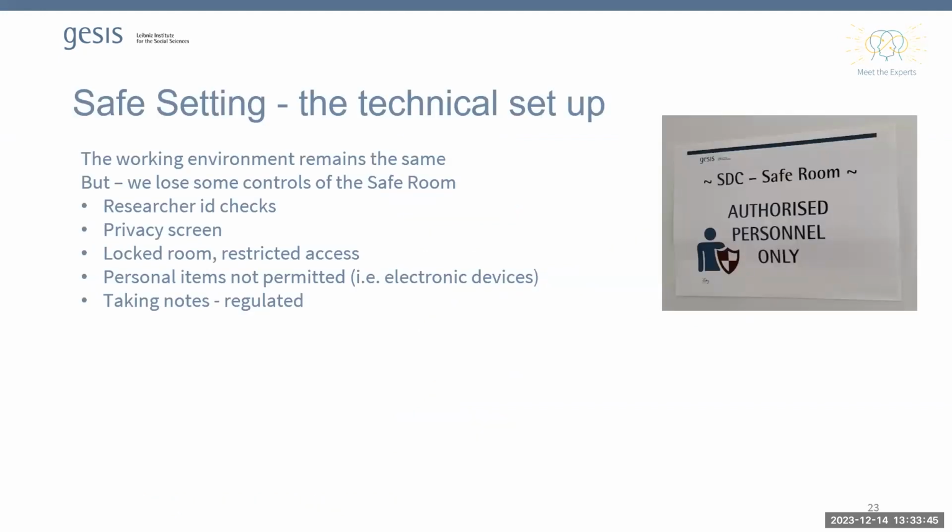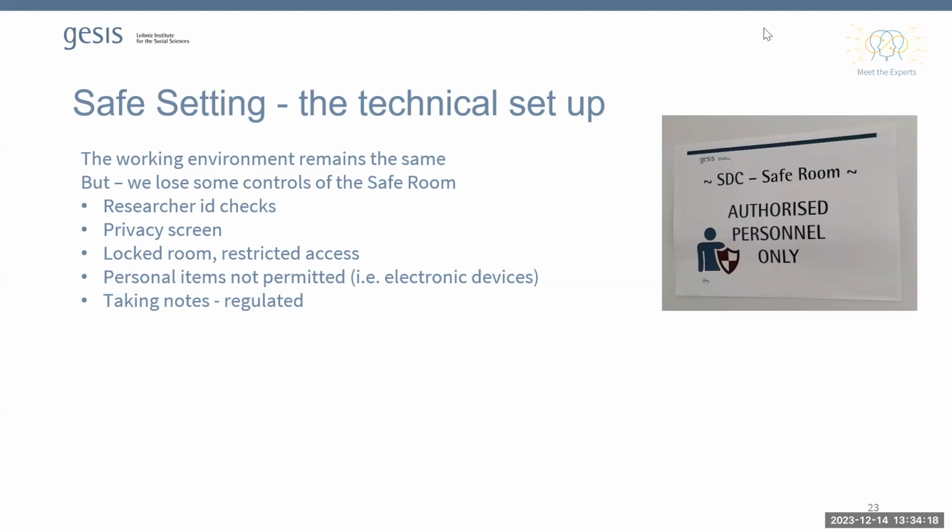So here are just some of the things that we've been thinking about. So the first thing is really around the setting, and I'm going to start there because this is the technical part. So we're losing all of these controls. So we no longer can be 100% sure we have a locked room. We can't control things like ID. We can't check people's passports when they arrive, for example. We can't check whether researchers are writing down notes and taking them away.